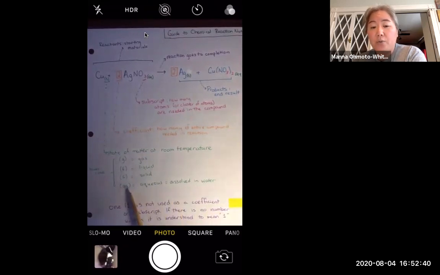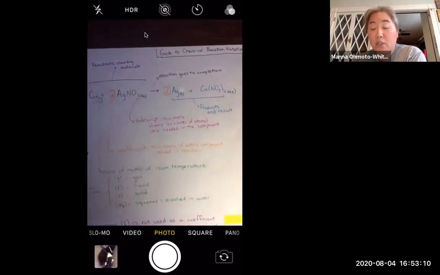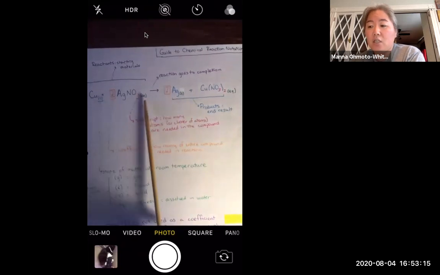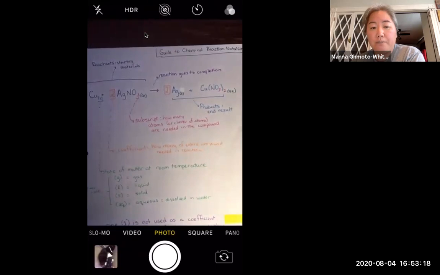You have to use lowercase letters for the states of matter. It's a rule. I wasn't even there when they voted on it. We just have to accept. I use this fancy script L for liquid, just because it makes it easier to see that as an L rather than as a 1. So again, states of matter, we put them in when we know them. Sometimes you don't. But the four states of matter that we will be working with are gas, liquid, solid, and aqueous. So you'll see here in our reaction up here, I have two different states of matter. Two of them are solids, and two of them are aqueous or dissolved in water.